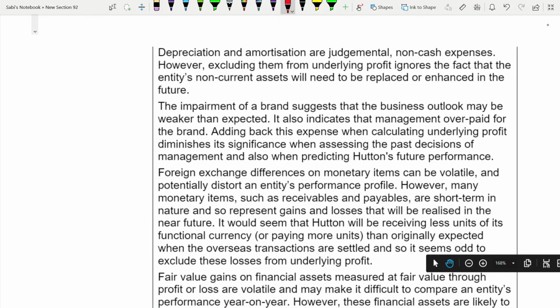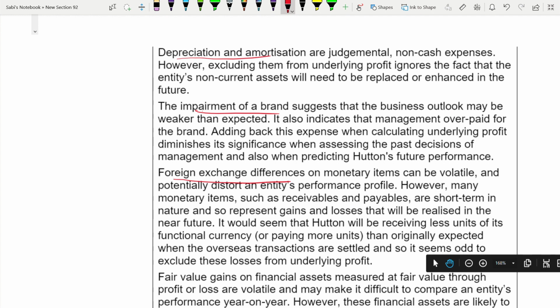First two is about depreciation and amortization. Then it is about the impairment of brand. Then it is about the foreign exchange difference. You see, your first word in the paragraph should exactly tell what you're talking about. This saves a lot of time. This is what you have to apply, adopt in every answer, in any ACCA paper. Okay, when you're starting the paragraph, that starting line of that paragraph matters the most. Then you are saying it's foreign exchange difference, then it's about impairment of brand. We didn't even read the paragraph, but we still know what the paragraph talks about.